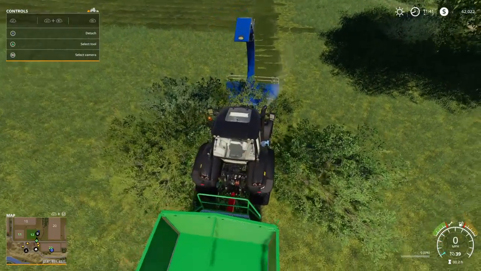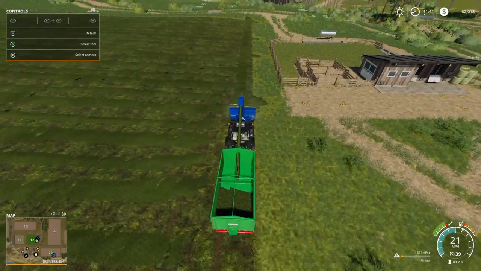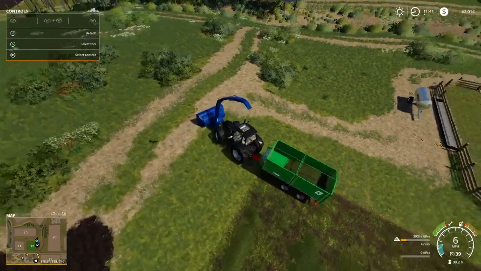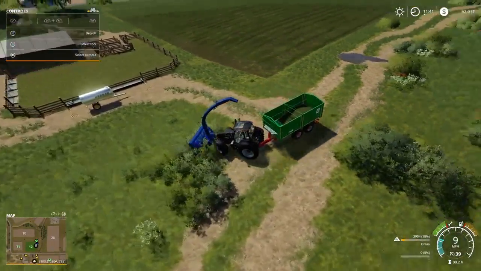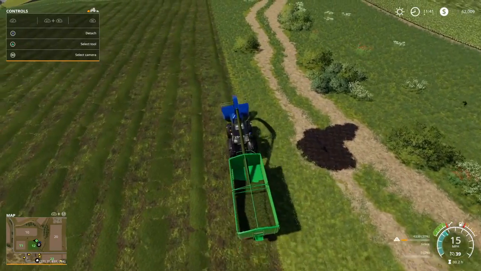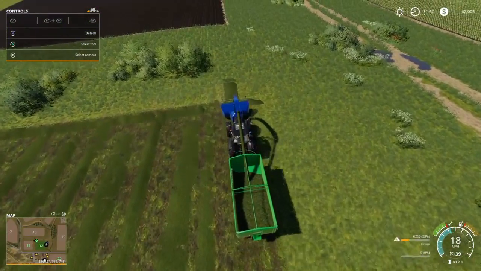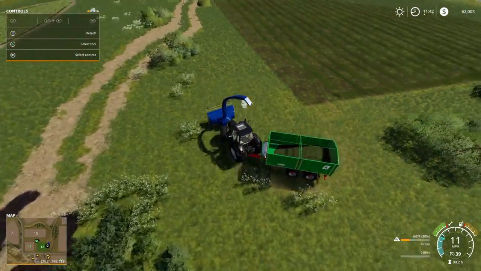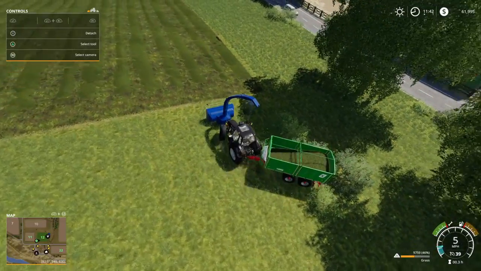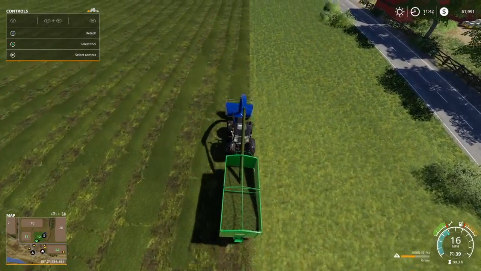Okay, then we lower it, and there we go. We've got a budget loading wagon that works very good. This tractor is fast, even when it's running substantial equipment, like pretty demanding equipment. It's fast. Faster than expected. It looks like my fill bar down there may be bugging out a little bit. My fill bar's bugging out on me. Anyway, yeah, that's how this thing works. And it works extremely well.